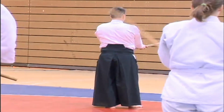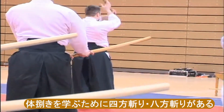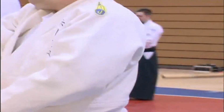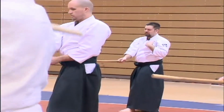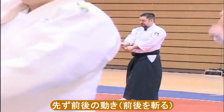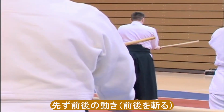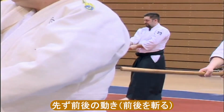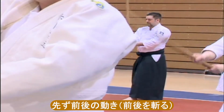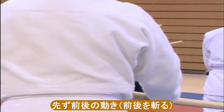So you get a face front. This is some other stuff you can do on your own. Okay? So each to the back, knee. Actually, if you want, you can just do zengo, you know. So mae, ushiro. Okay? You're teaching beginners, okay? So you cut to the front, right foot forward, then you cut to the back, left foot. Front, right foot forward, back, left foot forward. Okay? Then, that's incorporated into the shihogiri, the 4 direction.